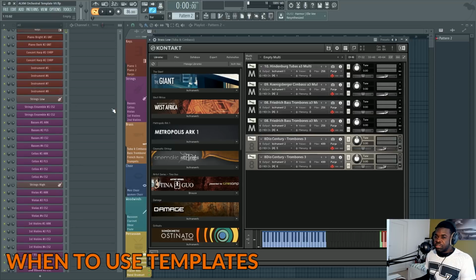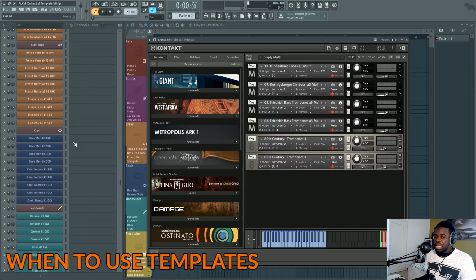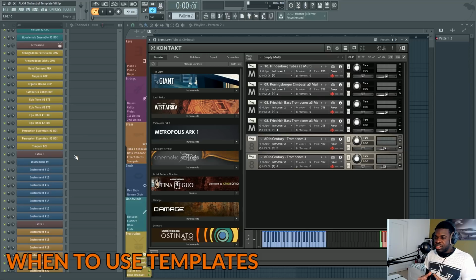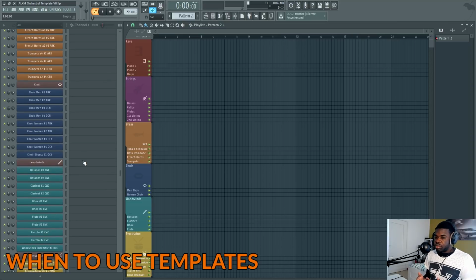So in that case, instead of having to open the same instruments every time we start a new song and go and open a Kontakt interface and open all the MIDI outs, etc., I just created this template, which is like the skeleton of my tracks. It's empty, but it has all the instruments loaded into Kontakt, etc. They are purged, so they take 0 RAM. And we're going to talk about that later, but that's the reason why I use my template, and it saves me time whenever I start a new song from opening all those patches.